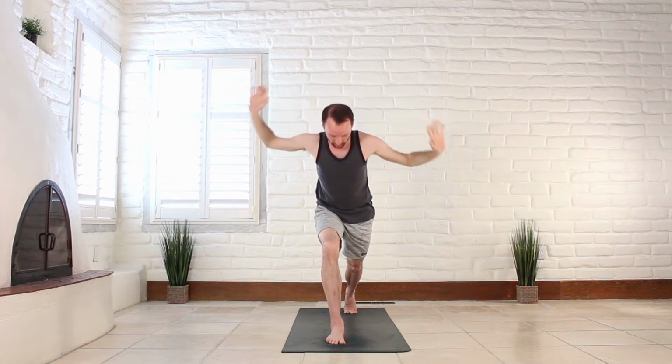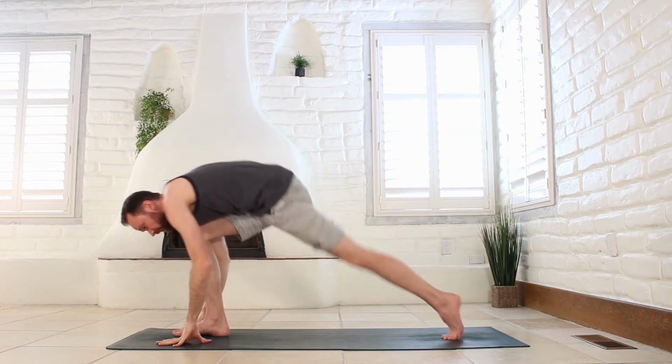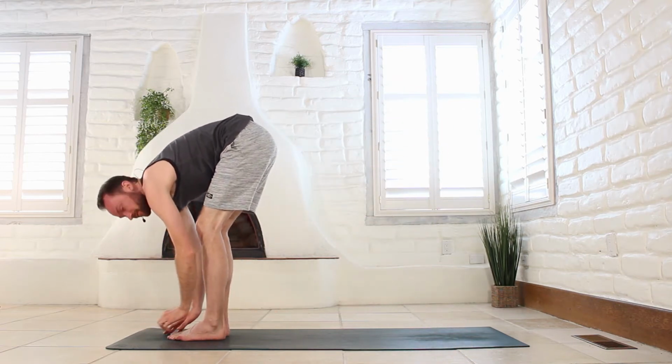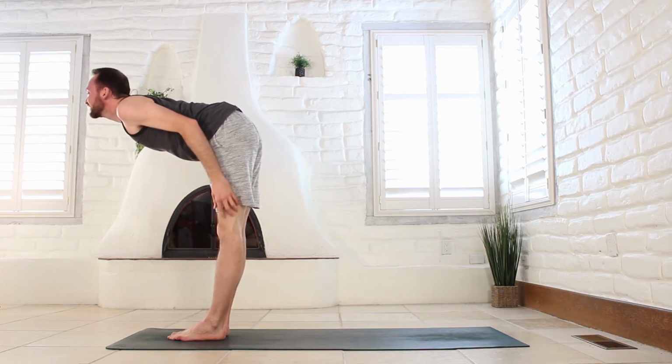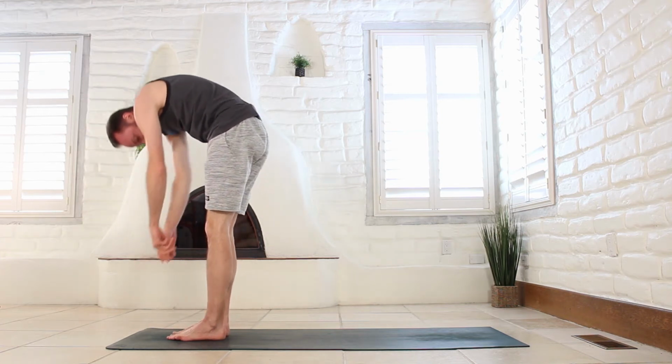Okay, bring your hands all the way down. Frame that foot. Brief standing splits. You don't have to lift that leg very high. Set it down. Forward fold. Inhale, half lift. Exhale, fold. Chin is last to rise.